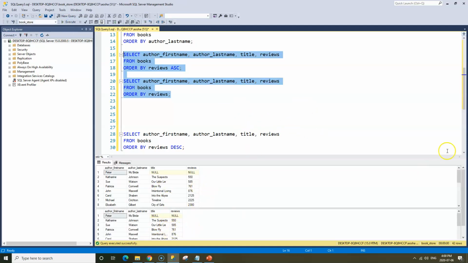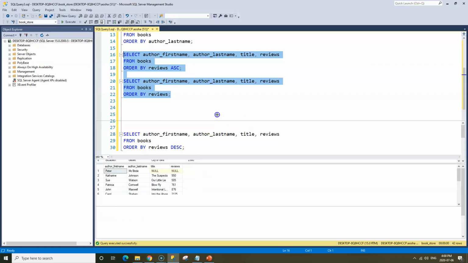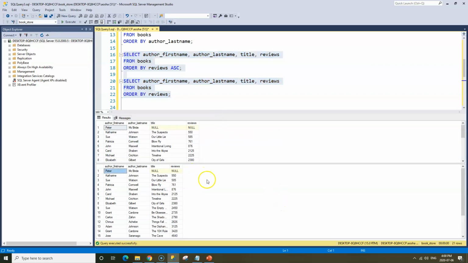We see that we have the same records, because even though we added ascending to the first query and not to the second, it still printed our records ascendingly, because the default for ORDER BY is ascending.